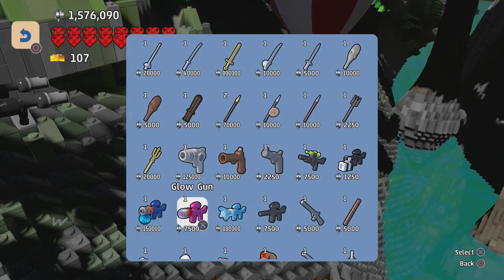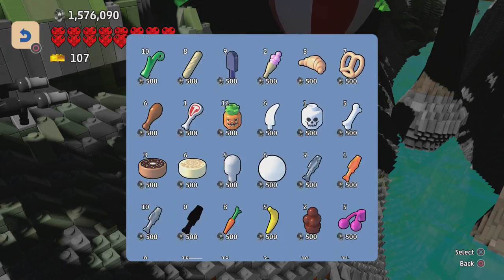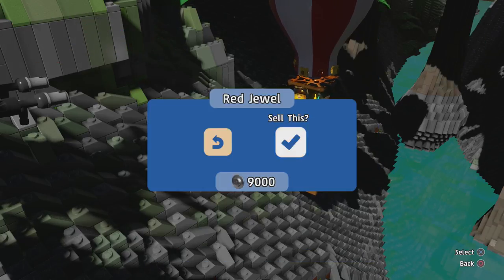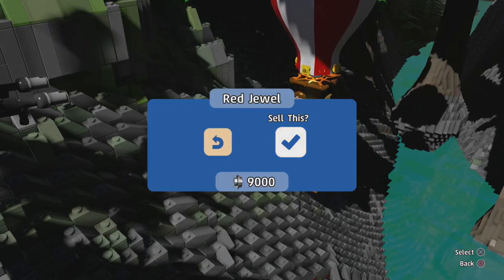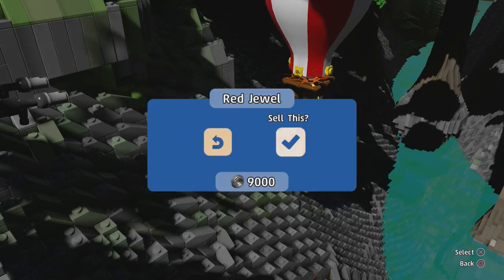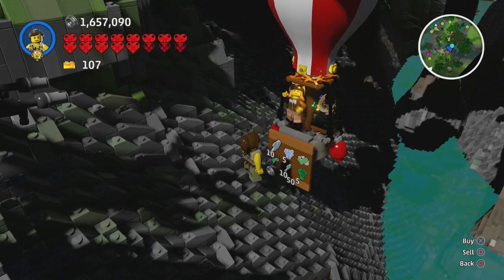But if we have duplicates of things, say the gems and the diamonds and stuff, which we do, we have like 11 of these. I don't really need 11, so I wish I could sell multiple at once, but I can't quite, but that's okay. I'll try to sell a bunch of these. I don't really need the money right now, but I just don't run into this balloon lady very much, so if I can take the opportunity now, that'd be great.